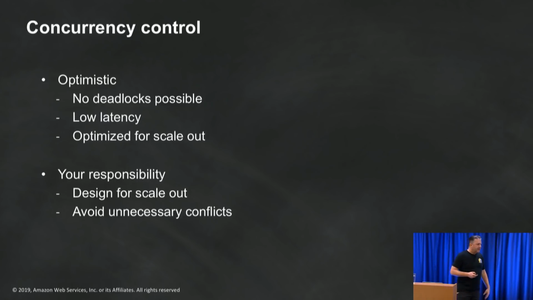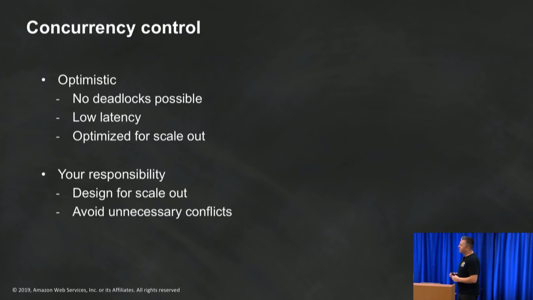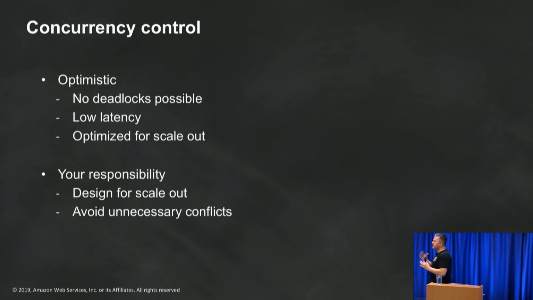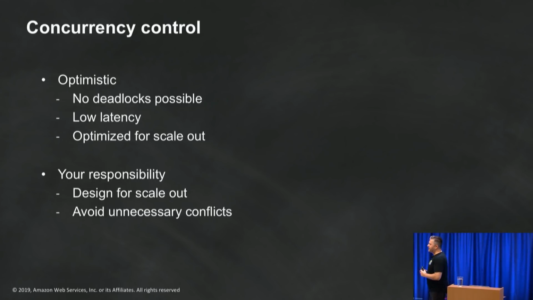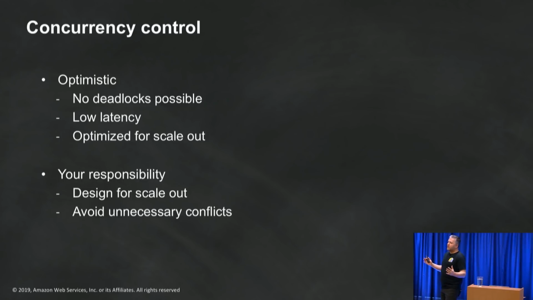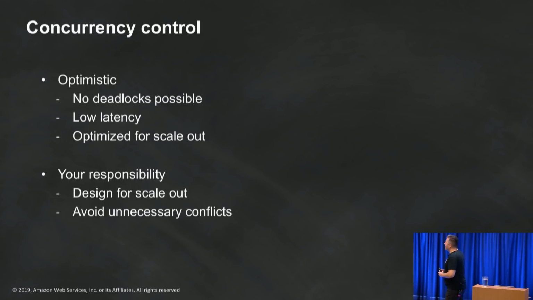Concurrency control is optimistic, right? We also saw optimistic concurrency control in the shopping cart example. That's the world of NoSQL. These are the sweet spot types of use cases. I can have a huge number of concurrent users, but chances are they're all operating on their own data. So all these transactions and updates can go basically in parallel without stepping on each other, right?